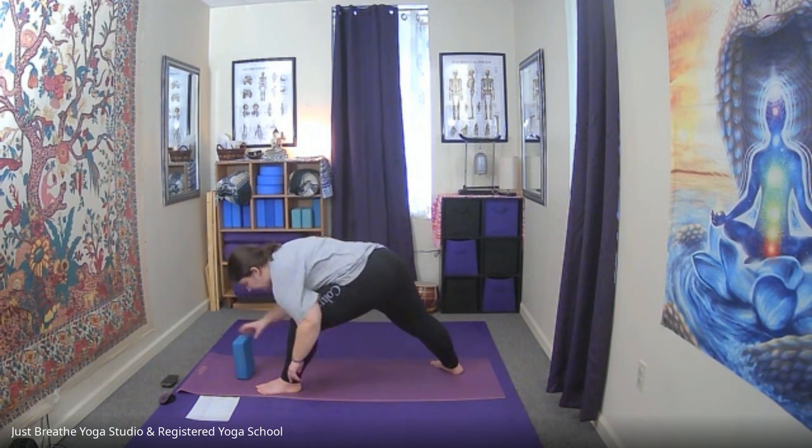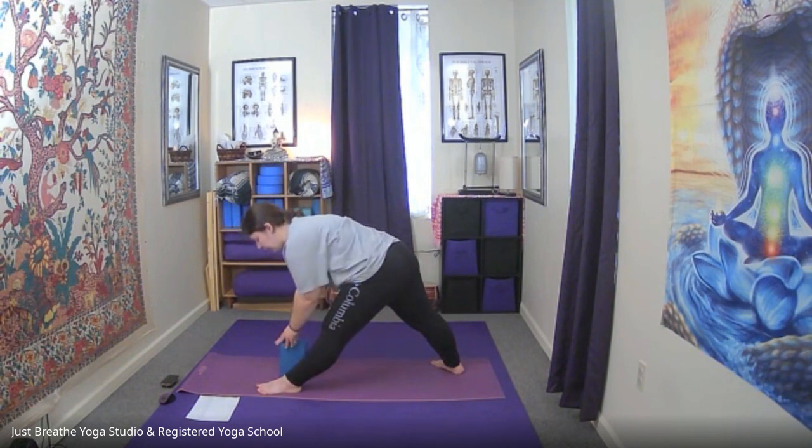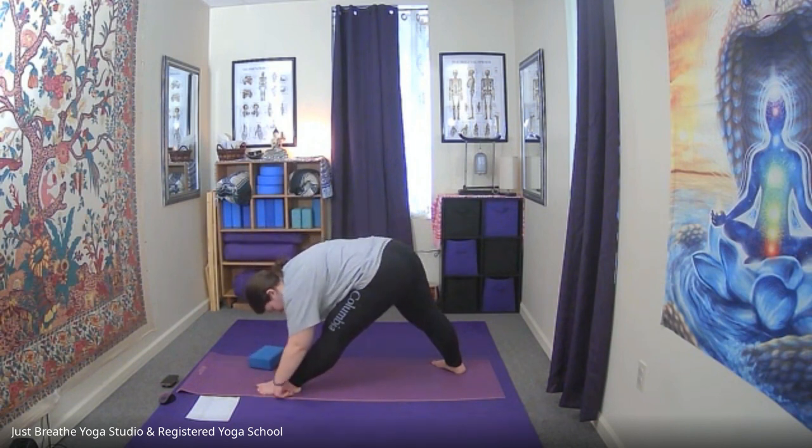Bring the hands down, again using your block if you can't touch the ground, straightening that front leg, either coming up on your thigh, coming up on the block at any of the three heights, or releasing down to the ground for pyramid pose on the left.